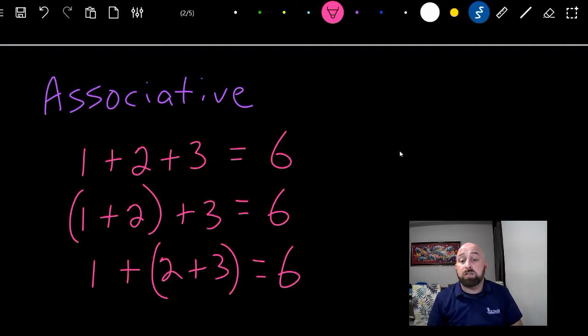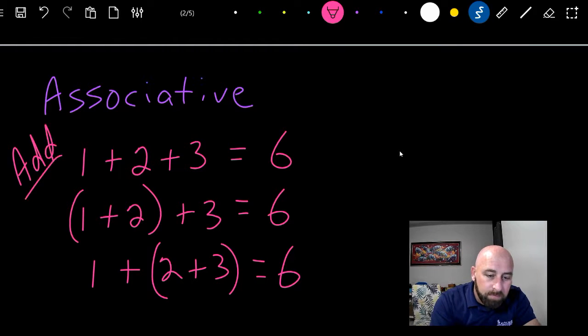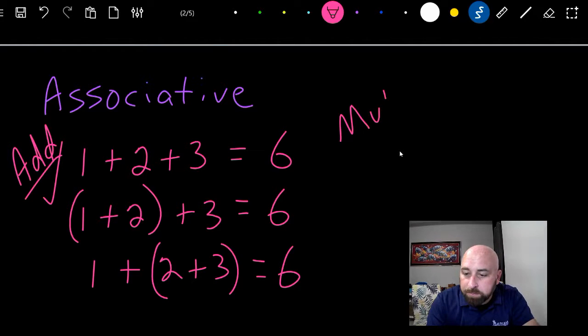And this is going to be super, super important in algebra. This is probably the most important principle that you learn. If not, then one of the top 1 or 2. Okay? Very important. Make sure that you learn this. You can group addition together. So addition, it works. How about multiplication?